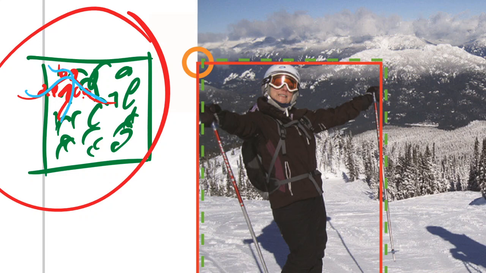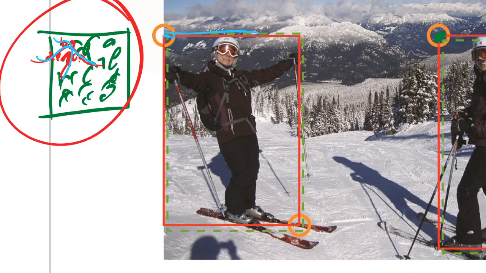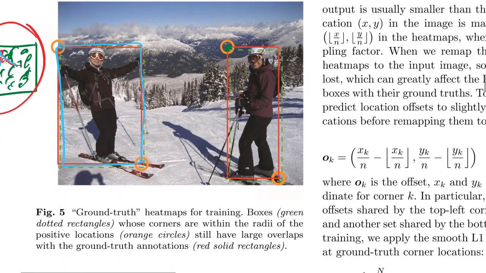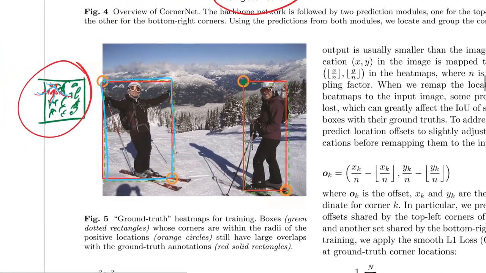And they say, well, the closer you are, basically, the more reward you get. So you train it to predict in this general location. Now, of course, the exact size of this Gaussian has to depend on the actual size of the box itself, and they say exactly how they calculate these Gaussians. But for the understanding, it's just important that they do give some slack here in how they compute the loss with respect to the heat map.